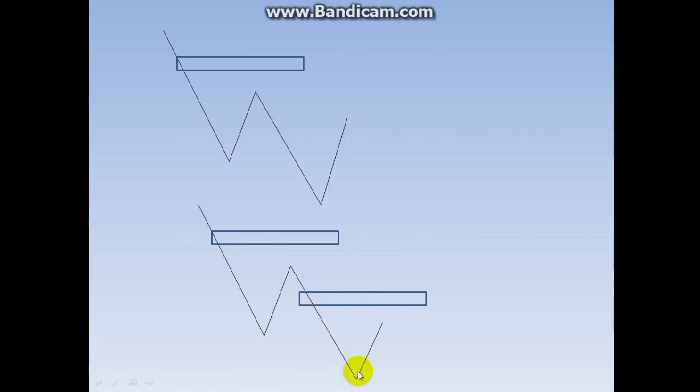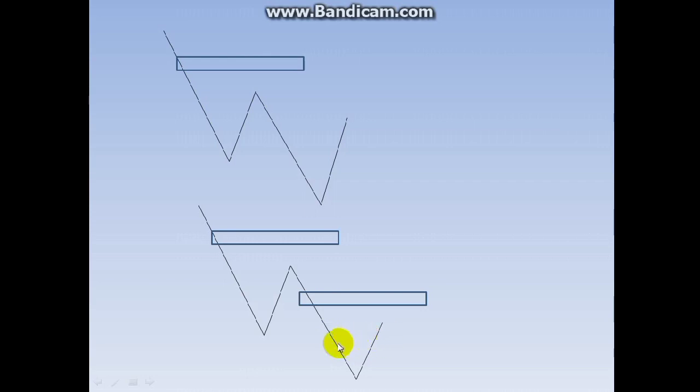Then wait for price to reach for that on the higher time frame. Once price reaches that on the higher time frame, or any time frame you are currently viewing the price action from, you go down to your lower time frame to see if there is a shift in market structure. Once you get that shift in market structure and you are able to get an entry, your best exit is going to be right below the midpoint. It's going to be at discount, because your best entry is going to be at discount.